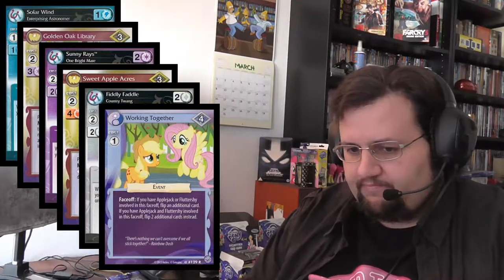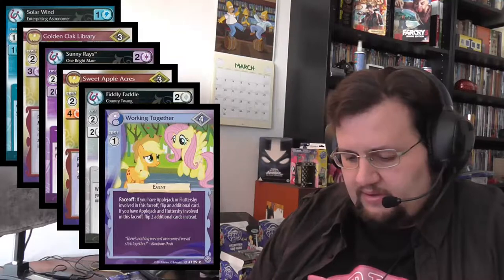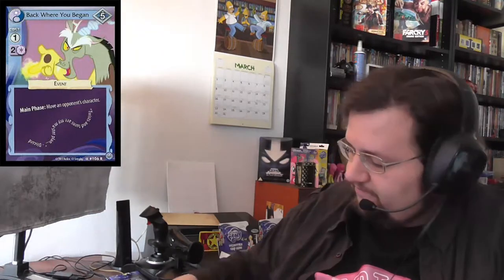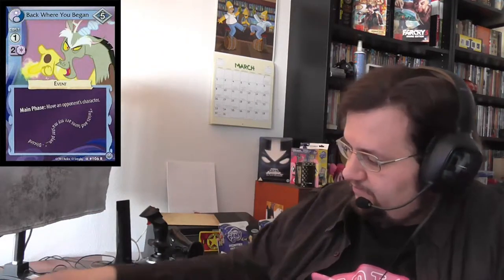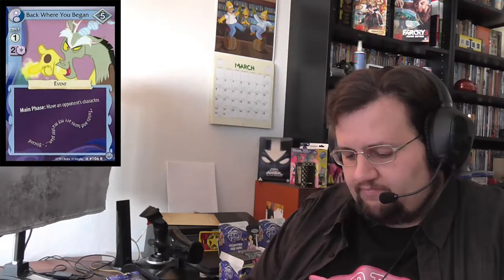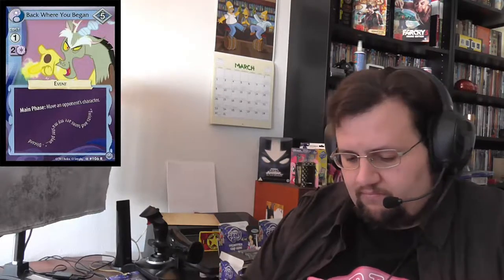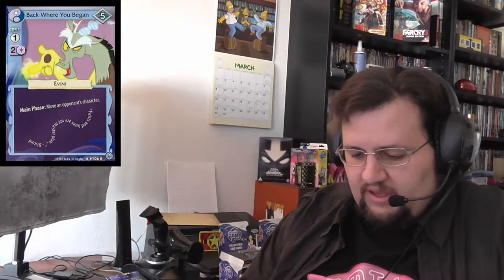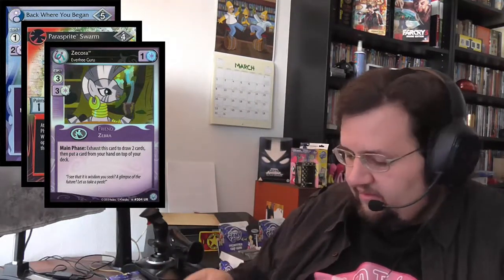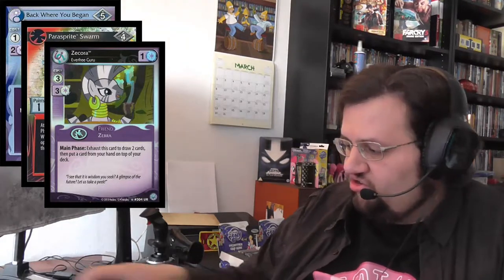Fifteenth booster on the right side. Back where you began. Fifteenth booster on the left hand side. It's a Parasprite Swarm and a Sokoa, the second ultra rare in this display, which should also be the last one.